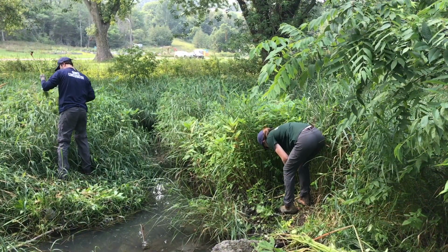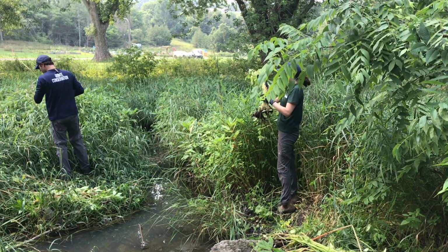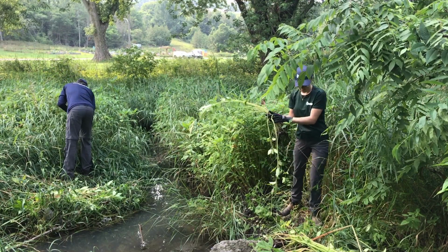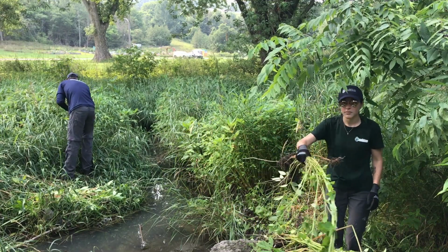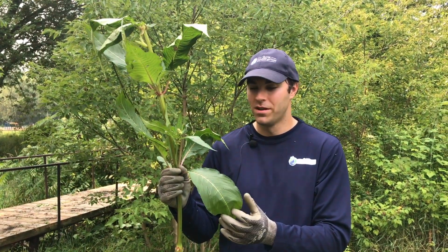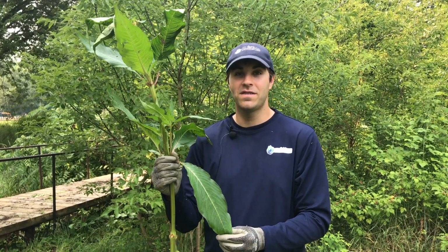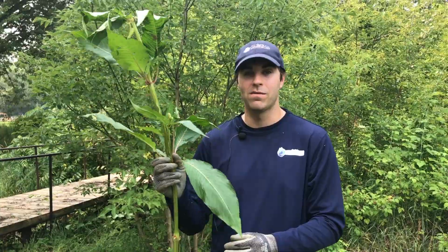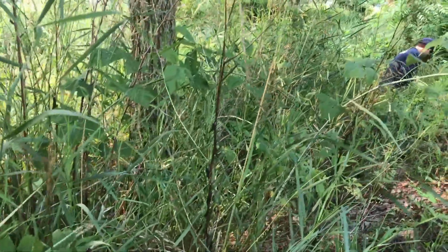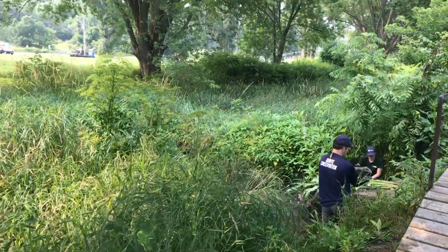So Himalayan balsam can be a very aggressive species in our natural riparian ecosystems here in Prince Edward County and in the Quinte Conservation Watershed. The Latin name for Himalayan balsam is Impatiens glandulifera. Now, I mention that because it does go by a number of different common names. So many people may not know it as Himalayan balsam, but it unfortunately still is sold in some places under a variety of different common names. So when you are choosing plants for your garden, look for the scientific name of Impatiens glandulifera so that you can avoid planting this plant, which may become invasive in your local creeks and shorelines.